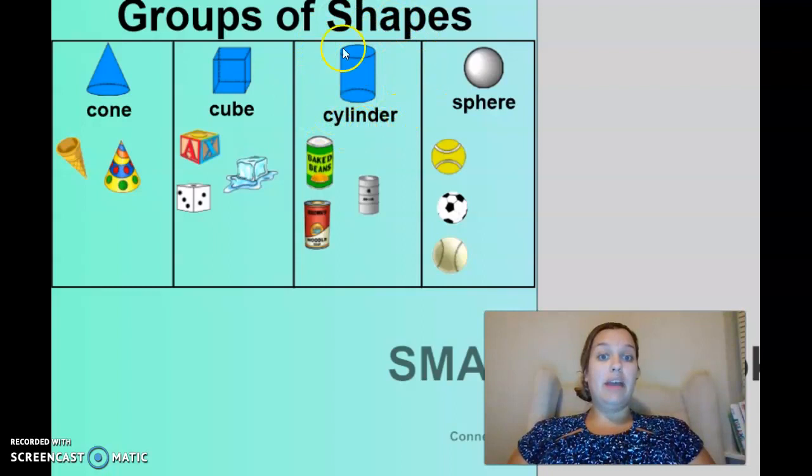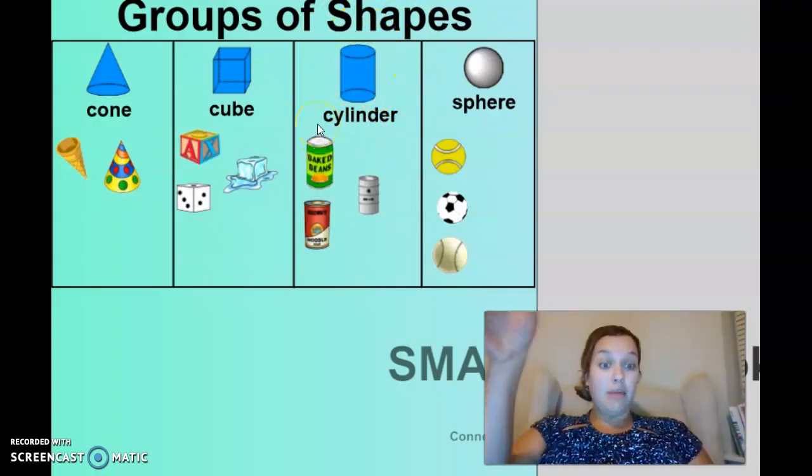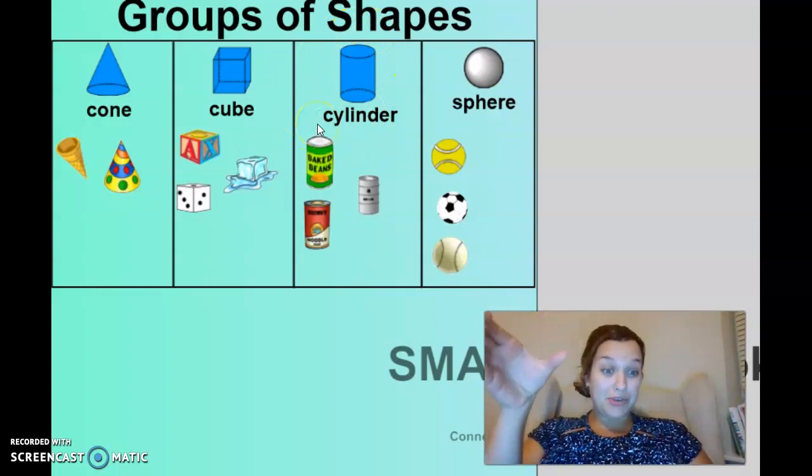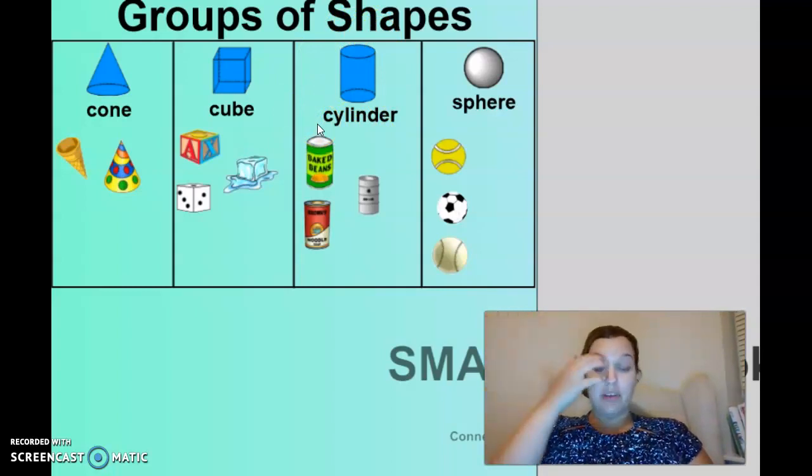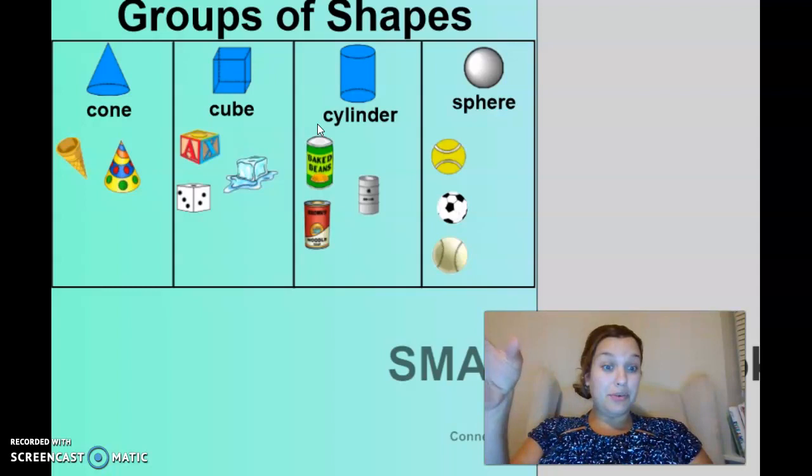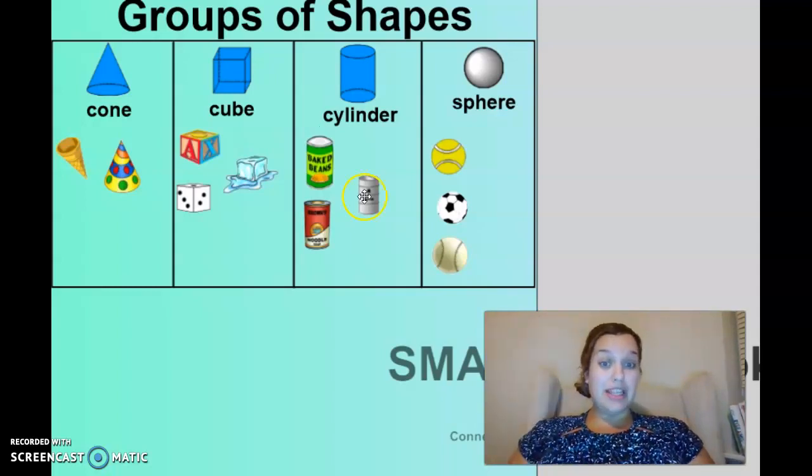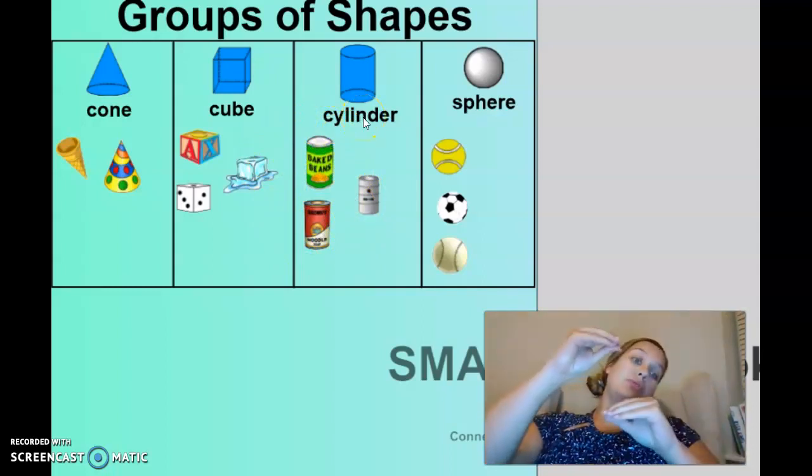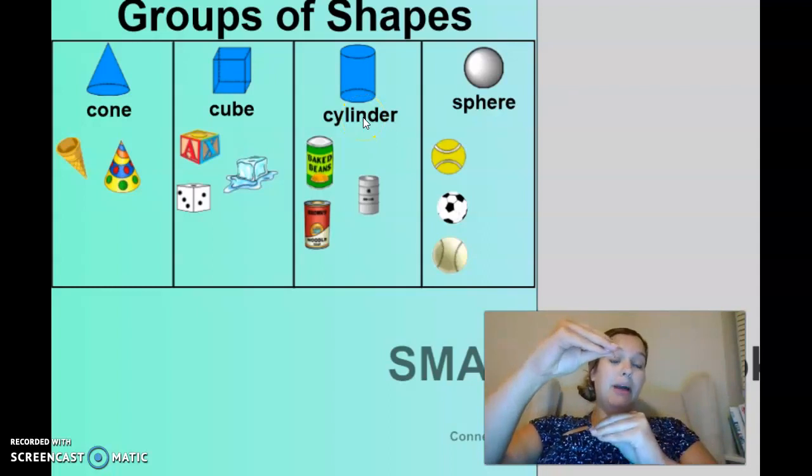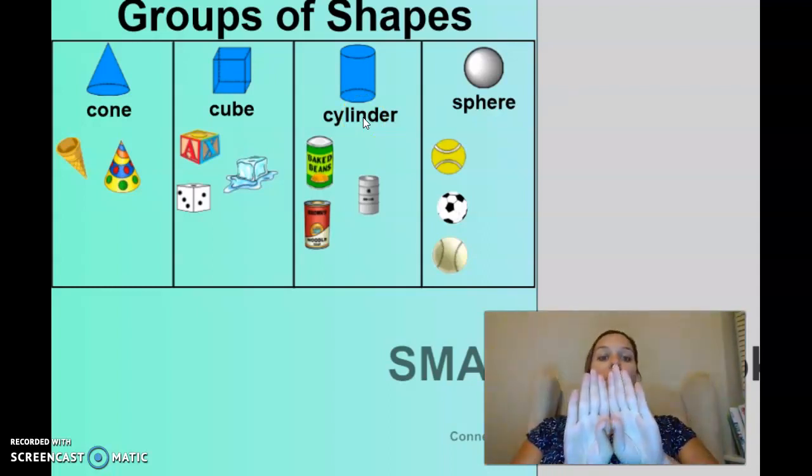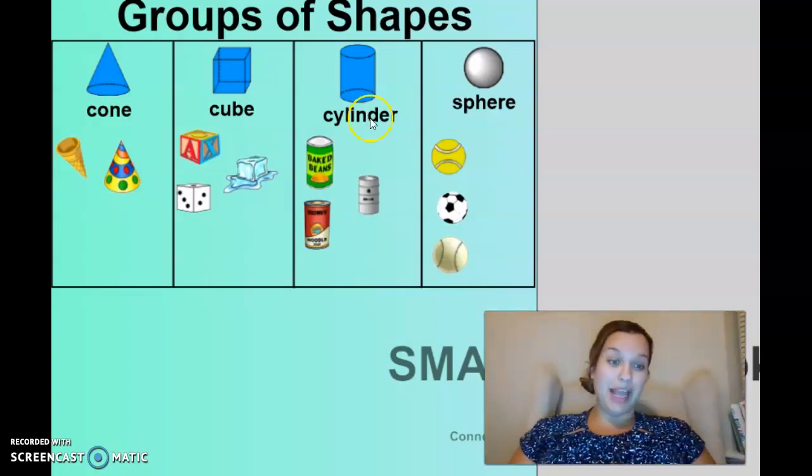You may have... I know in my house, there's lots of cylinders in the cupboard, like our pantry, where we store some of our food. There's some cylinders in there. And look at... They used some examples of that there. And that has two circle faces. One on top, one on the bottom. And then one big rectangle that wraps around and holds them together.